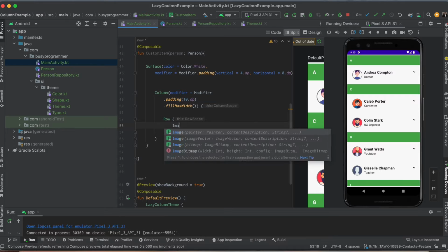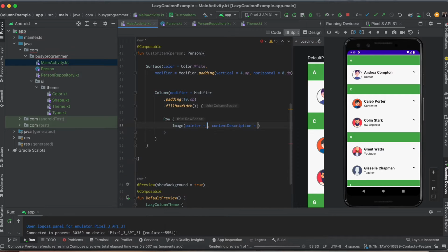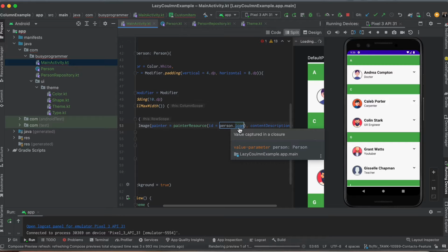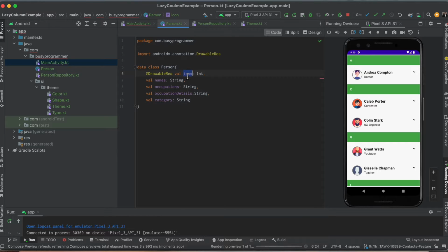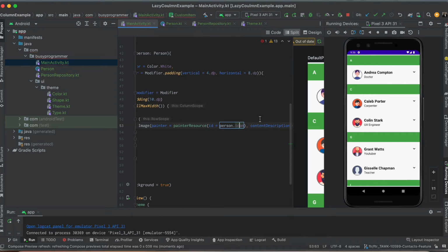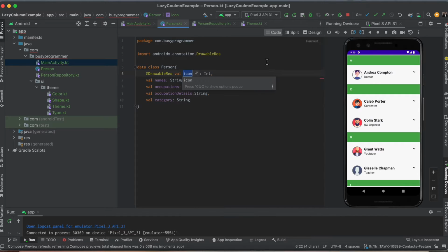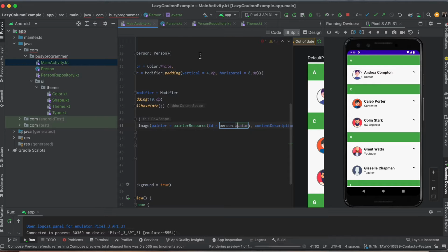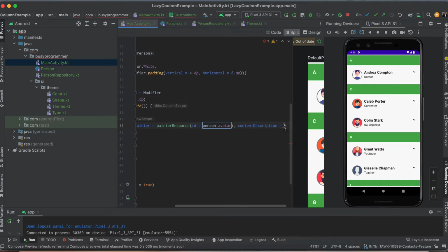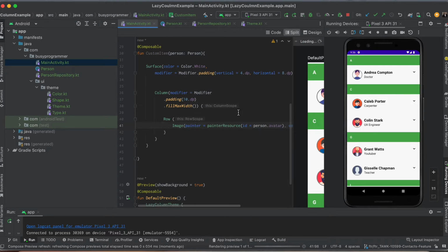Now we will create our Image for the avatar. For the painter, I will write painterResource person.icon. We already have the icon in our person model that will take the avatar. Actually, we can rename it to avatar for better understanding and clarity. The description should simply be avatar.